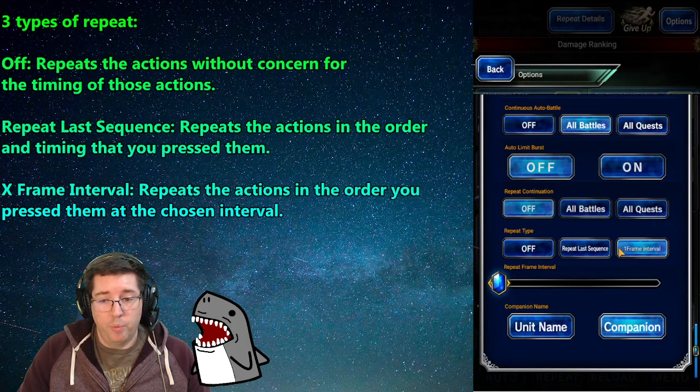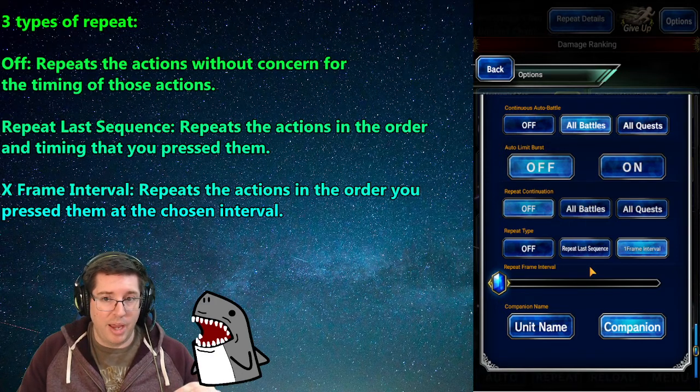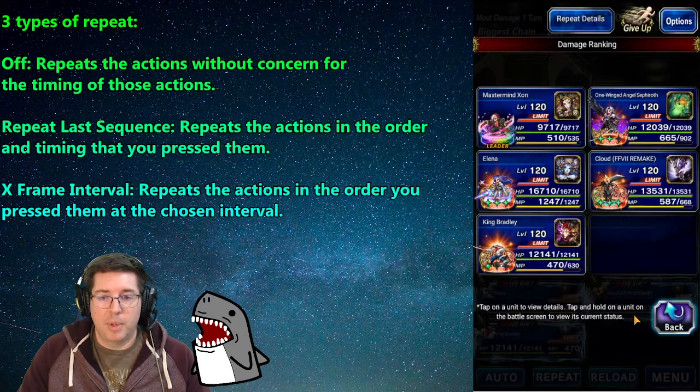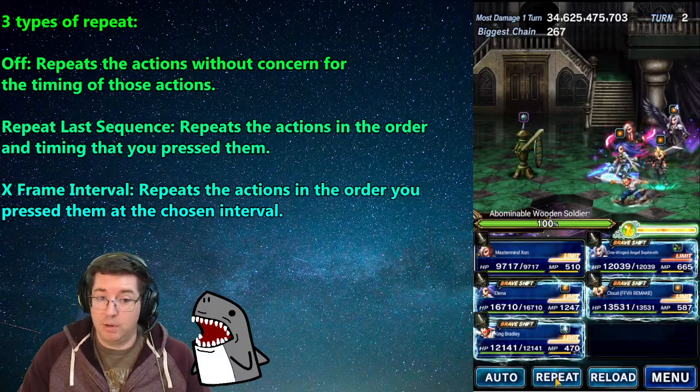Okay. Because I'm on X frame interval, but I have it turned all the way down, what it's actually going to do when I hit repeat is it's not going to do it in the interval that I tapped them in. It's going to repeat everybody in the same sequence at one frame difference. So what should happen this time is instead of getting that random 25 hit chain with not very much damage, we should get a much, much bigger chain. Let's see if we did it right.